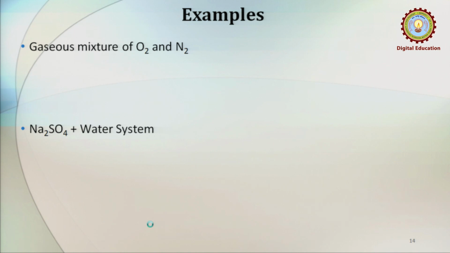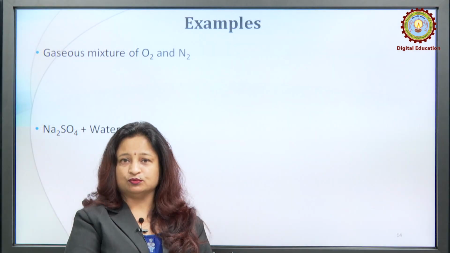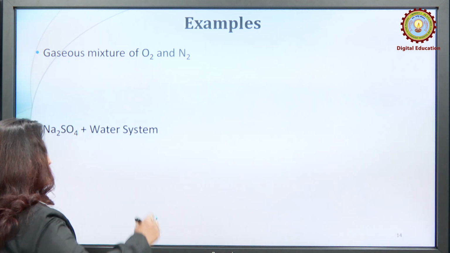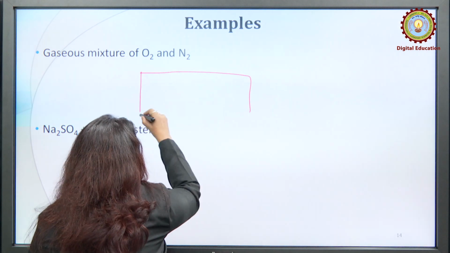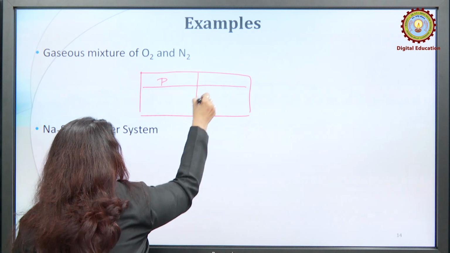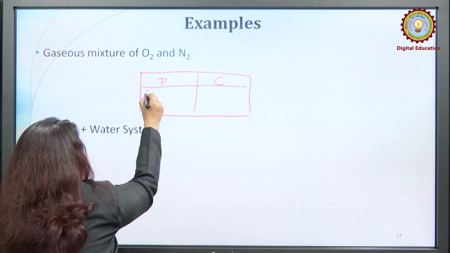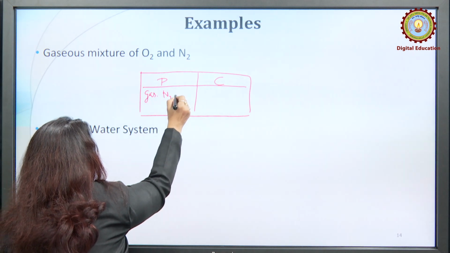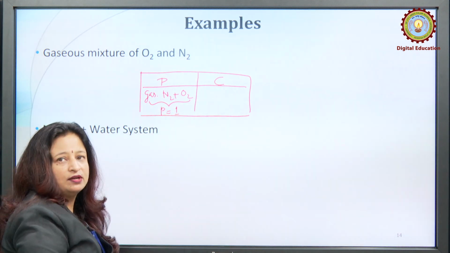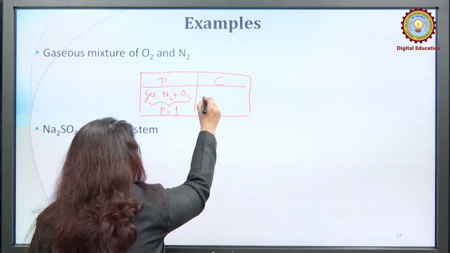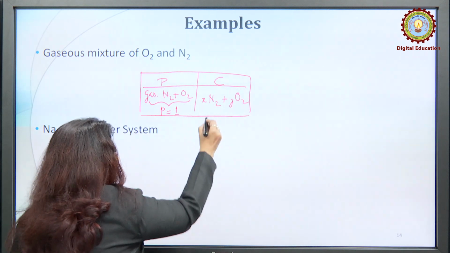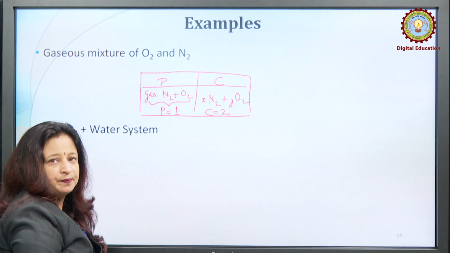If we consider another example, a gaseous mixture of O2 and N2, right. These are two gases, oxygen gas and nitrogen gas. When both are mixed together, you can very easily see that this is a gaseous mixture, right. If I find out the number of phases and number of components, the gaseous mixture N2 plus O2 mix together to give the number of phases as 1 only. And when we talk about the components, we do not know the concentration, so X N2 plus Y O2 are required. So, the number of components will be 2 only, right.